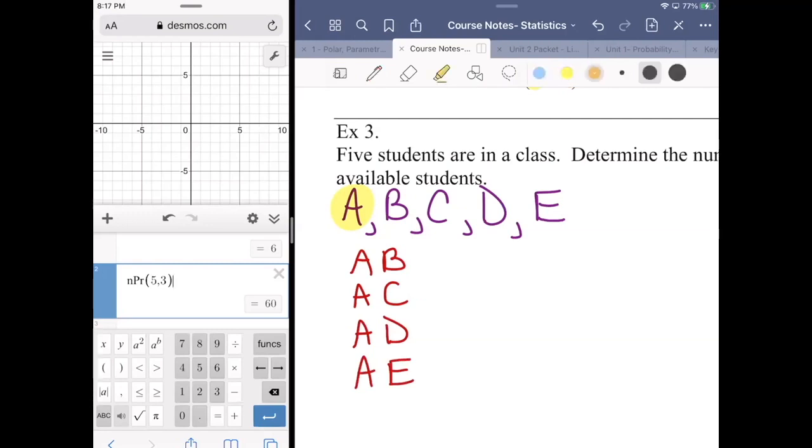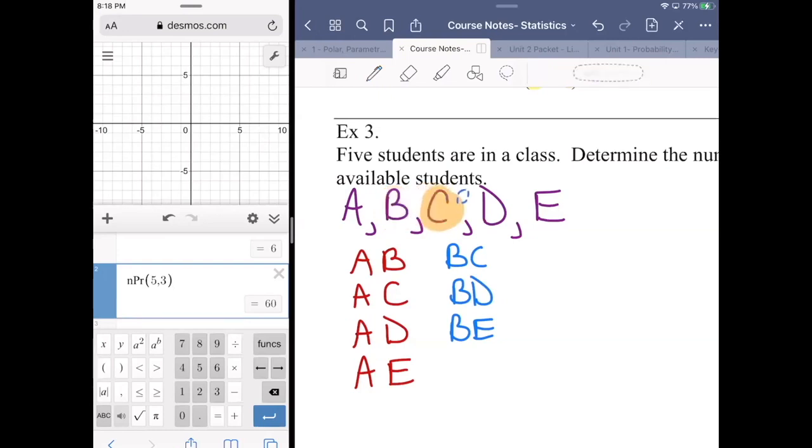Then I'd move on to B and say, okay, who can B work with? Well, I normally would say B could work with A, but I already got A and B paired up. That's already a possible combination. B can't work with him or herself because I have to have two unique people per group. So next up would be B and C, and B and D, and B and E. So there's only 3 different combinations that involve B with someone else aside from who they've already been paired with, right? So then I'd move down the line.